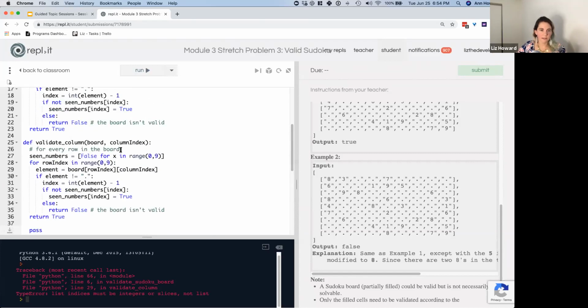Okay, so now I'm going to run it, and it's going to freak out at me and say you can't pass in a list. What are you on about? Okay, so: list indices must be integers or slices, not lists. All right, what am I doing wrong here? Line 29. Who can see what's going on?